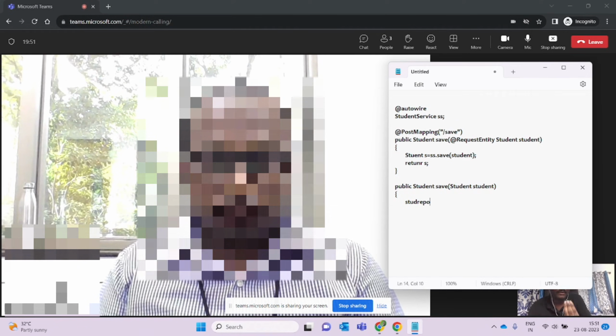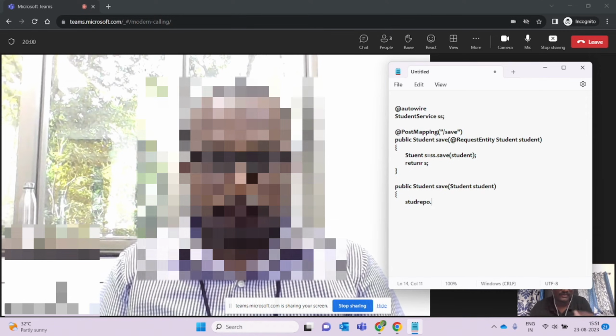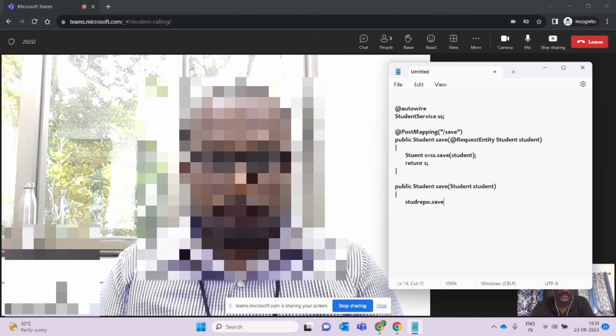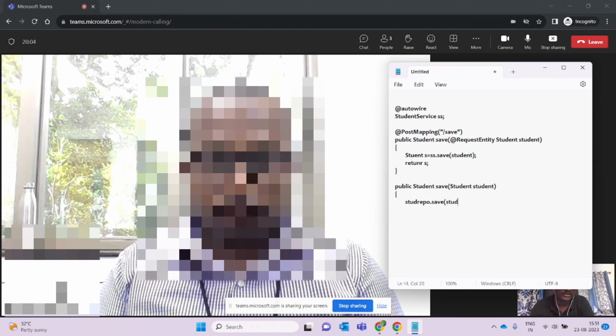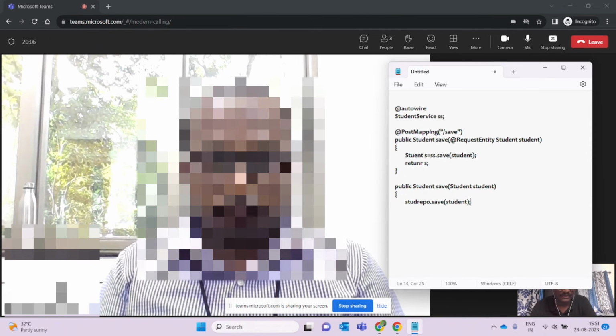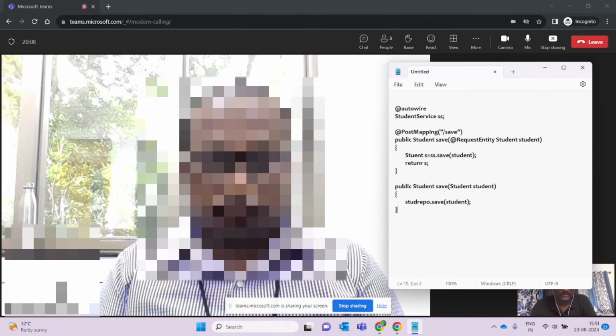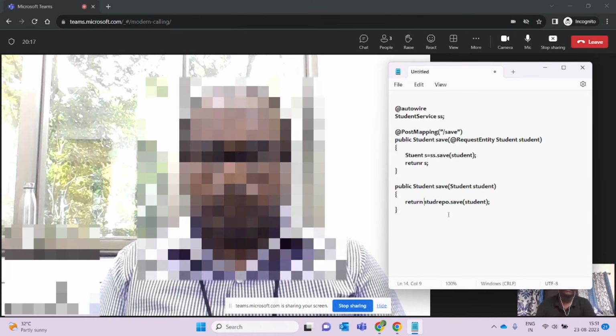That DAO layer or repository provides different methods like save, findAll, and others. For saving, I will use the save method and pass the student object, so simply repo.save of student.